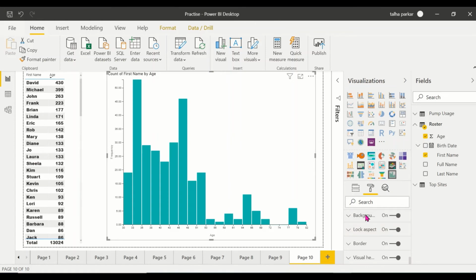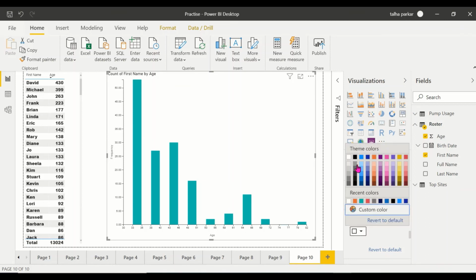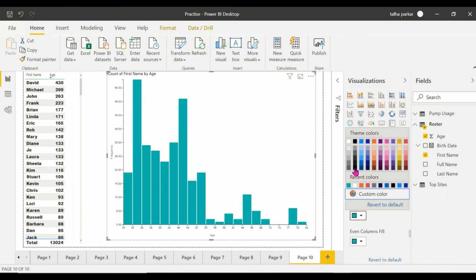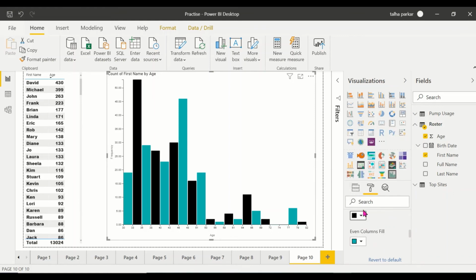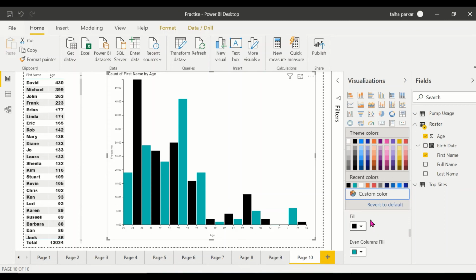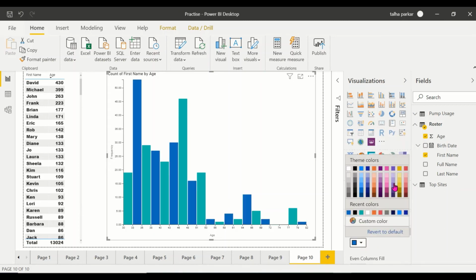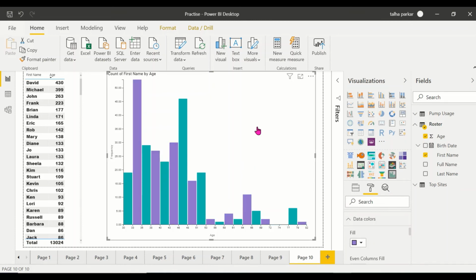I forgot to show this, you can also change the colors. So you go to data colors, and you could have an even column fill. Let's say I just have the alternate columns. I can make that white as well. White doesn't look good. Let's make it the sun green, and you could have a normal fill for all of them. Oh sorry, that's the odd fill, and this is the even fill. So I could have blue there, and I could have a light purple here. So that is also something that you can do.